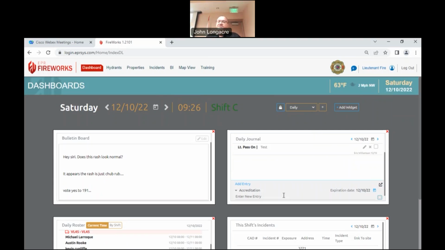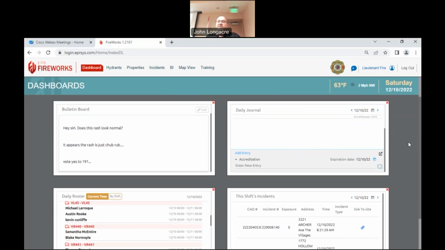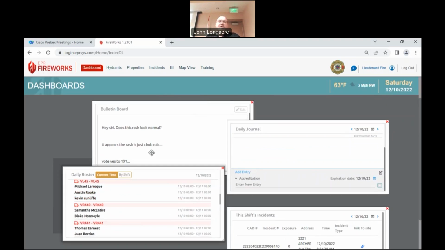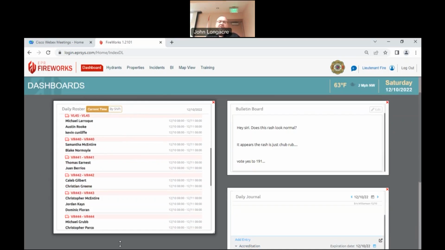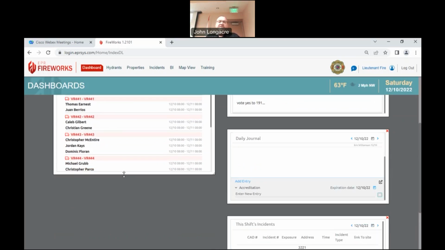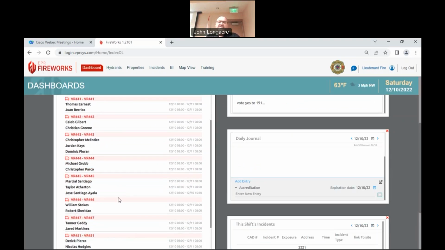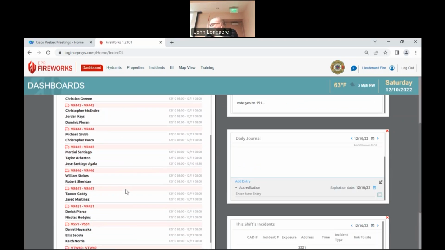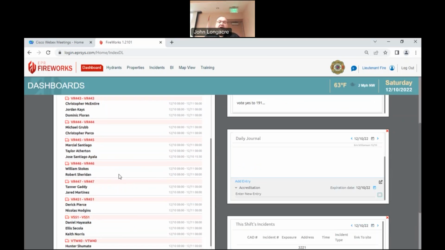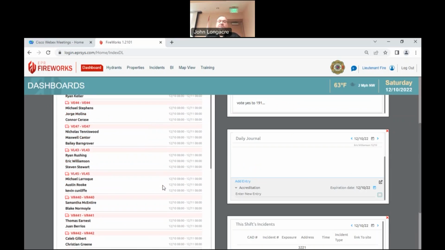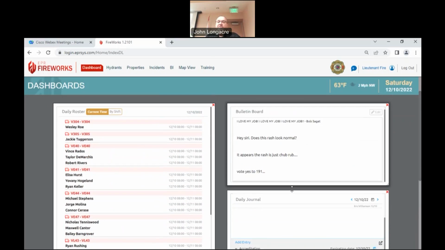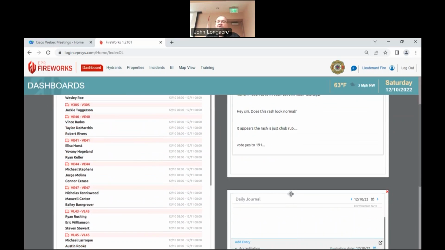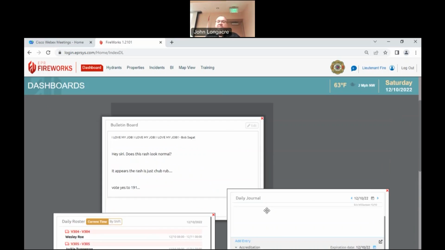The other thing it allows you to do is come in here and say, okay, I want to change how these things look. And you may say, well, I want to put my schedule at the top, and I want to make my schedule longer, running down one side so I don't have to scroll inside of the schedule. I can basically just look at it all in one view. And then on the right side, I want to make my bulletin board a little bit bigger, or maybe I want to put my journal above my bulletin board.